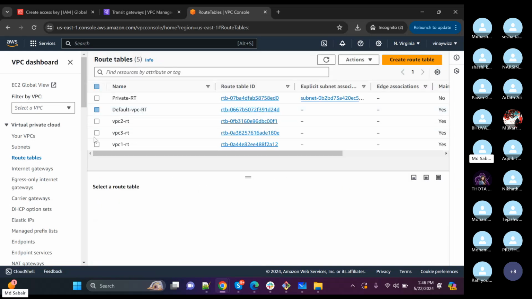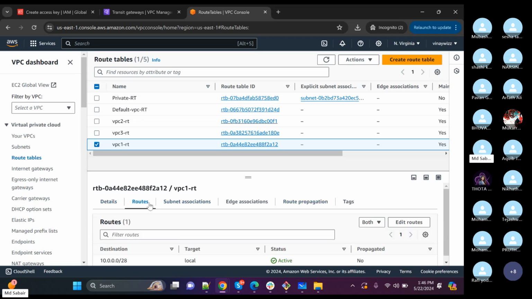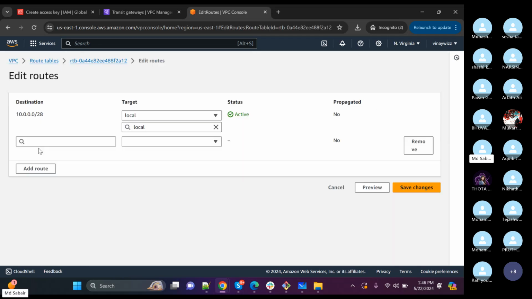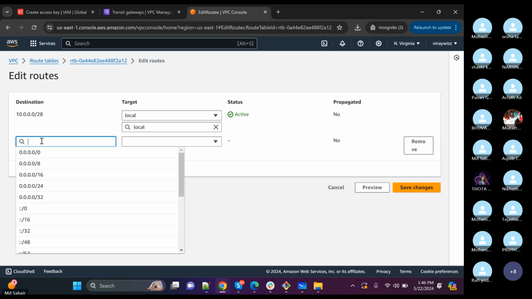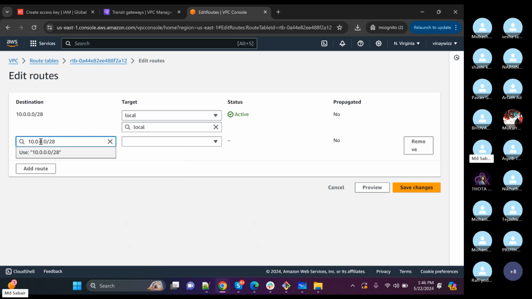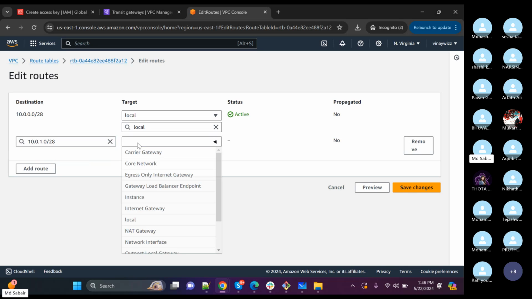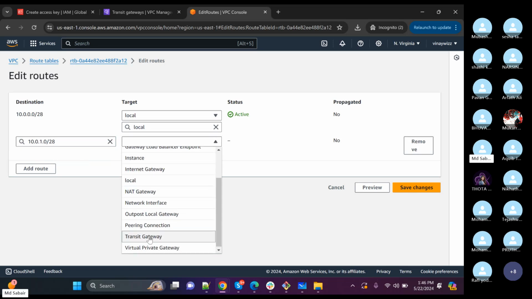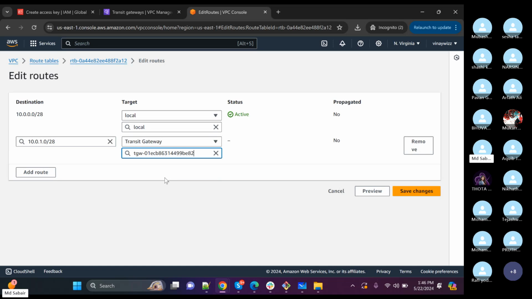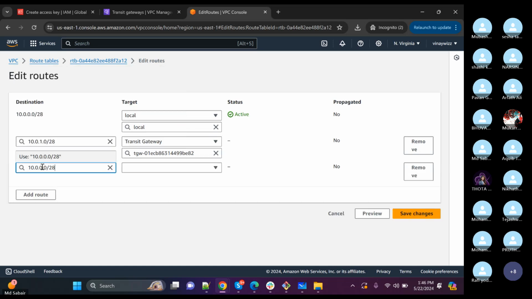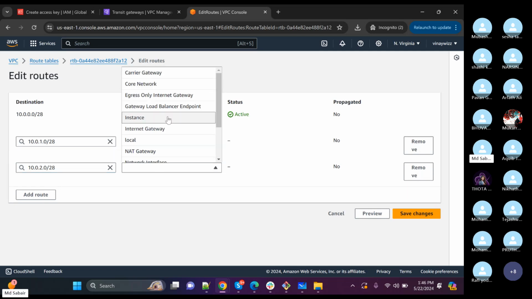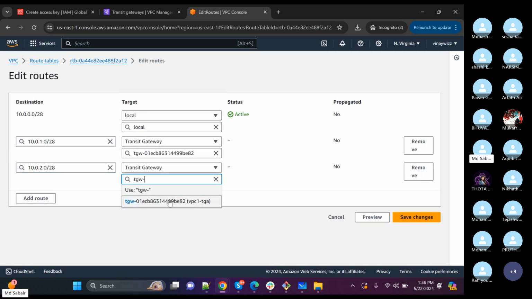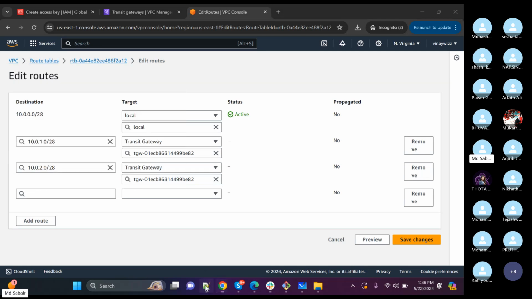So let me go to routing table 1, click on routes, click on edit, add route. Okay, and routings. So we have the 0.0, right? So I will be using 1.0, and you will be using transit gateway attachments, 2.0, and then transit gateway attachments, and then my last CIDR.